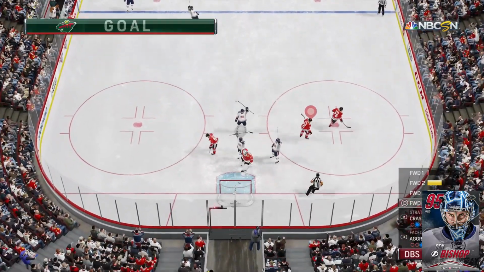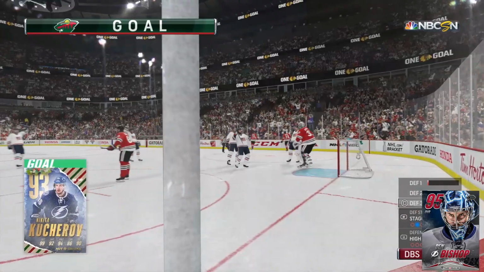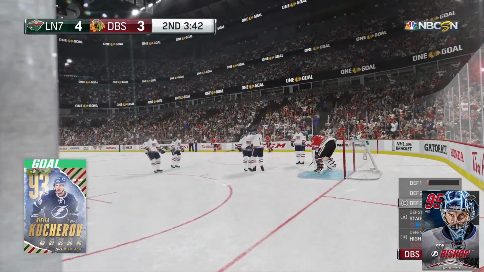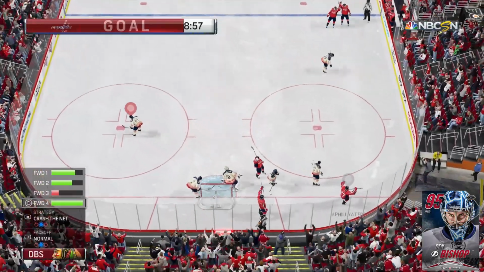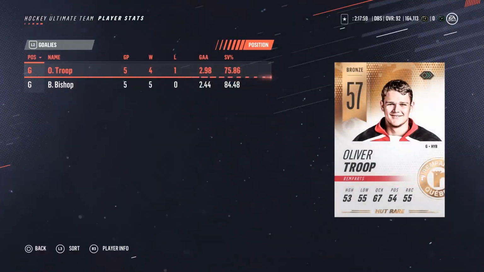Like on some of the plays where they just skate around him because he's too far out of his net, he kind of loses his net. But at the end of the day, like I said, it all comes down to defense, and he was pretty damn good. All right, quickly looking at their stats.